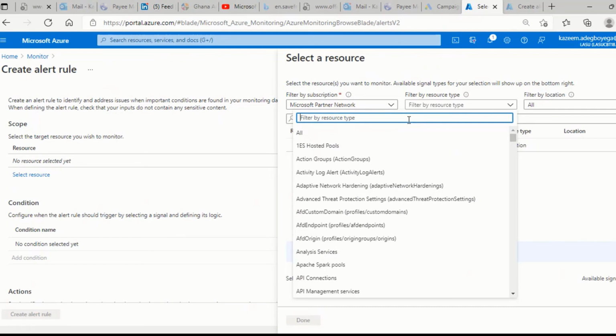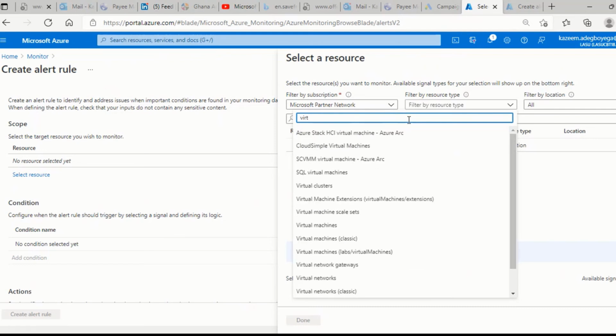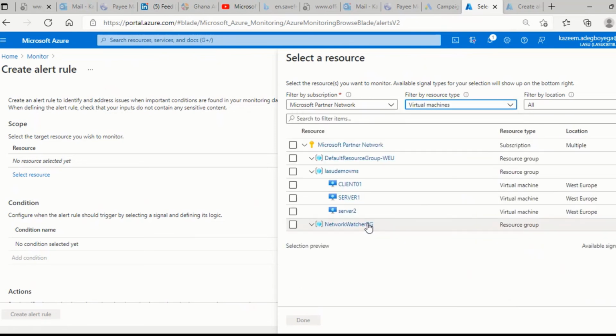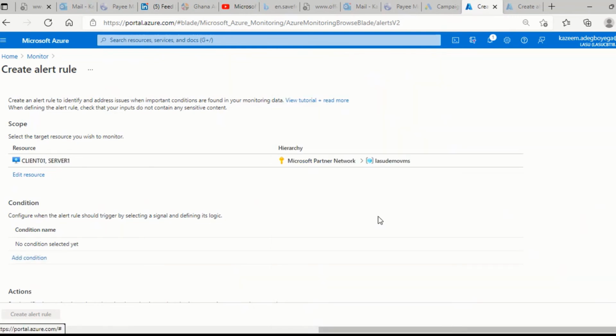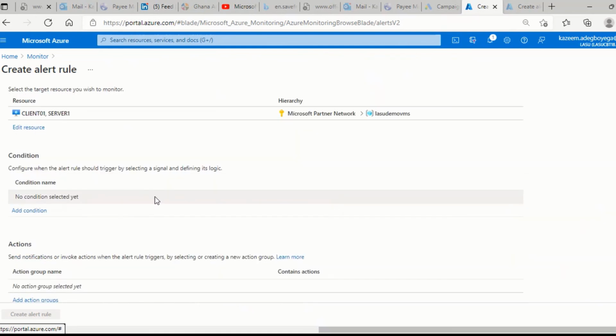So my resource type is going to be virtual machines in this case. So how about we monitor two of my virtual machines, my client 1 and client 2. I'll click on Done.